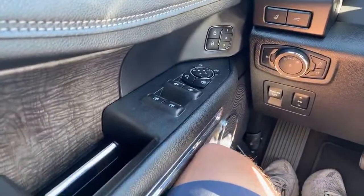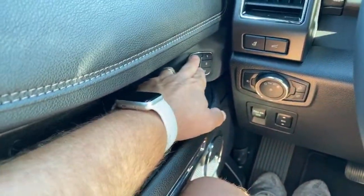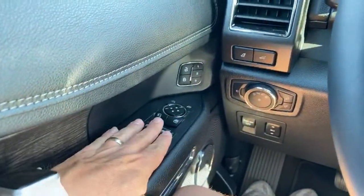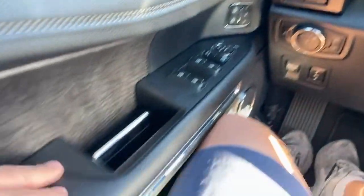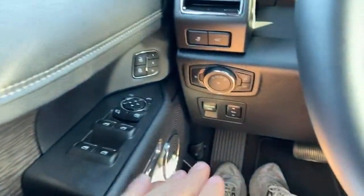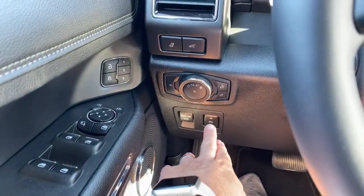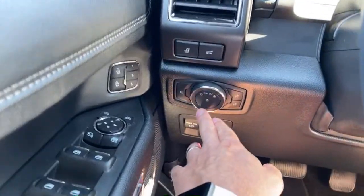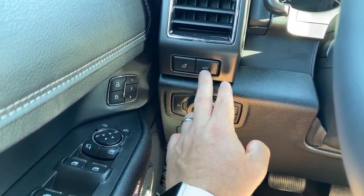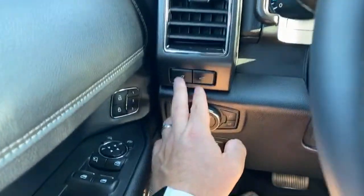This is interesting here. I have the lock and unlock up here with the seat position buttons. It's a bit of a stretch to get up there, but the way they designed this, they don't have more room. I thought it was kind of interesting. Mirror buttons there. I do have power adjustable pedals, which is something that Chevy's gone away with on a few of their heavy duties. I have some lights there, and I have pull down seats and pop the trunk. So I can pull down the seats and pop the trunk back over here.